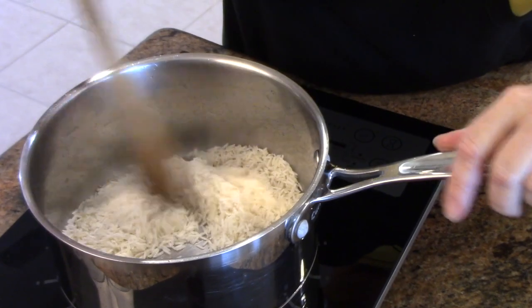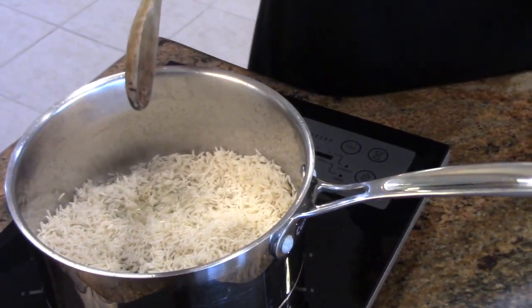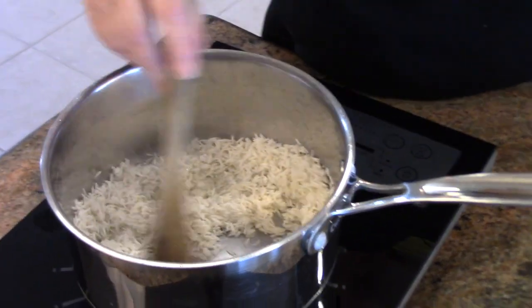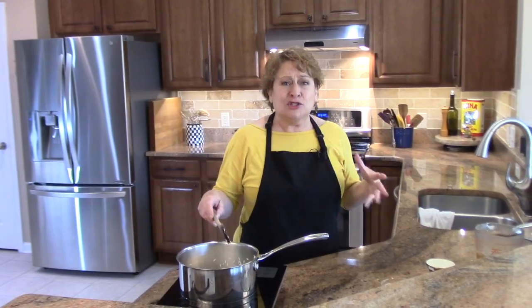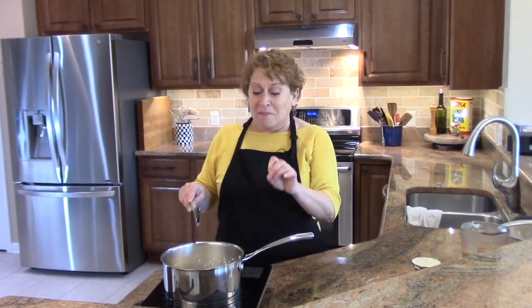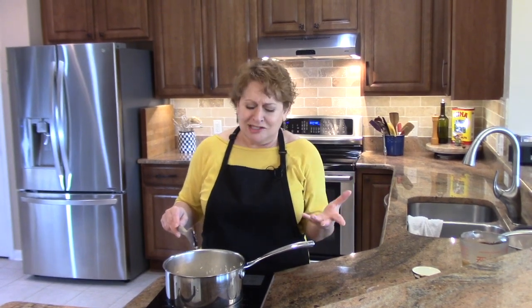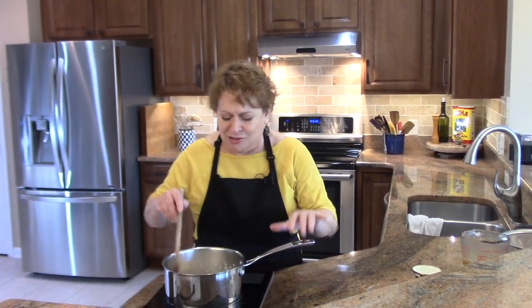And what I'm doing is I just want to toast this rice. It just takes a couple of minutes, but it makes such a difference. Life is too short to eat humdrum food. It's these little steps that you do that make things stellar rather than just good. So why not take a minute to do this?